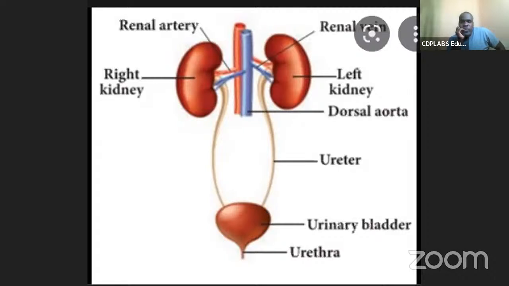Is that clear? Now, let's test your knowledge. What does the artery do? Tell me what the artery does. Can anybody tell what the function of the artery is? And persons who are watching on YouTube can also participate and put your answers in the chat. If you have not yet subscribed to our channel, I think you'll still be able to put your answers there. So let's put your answers in the chat.